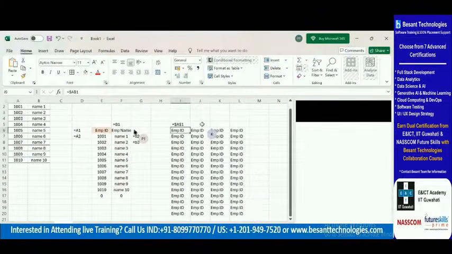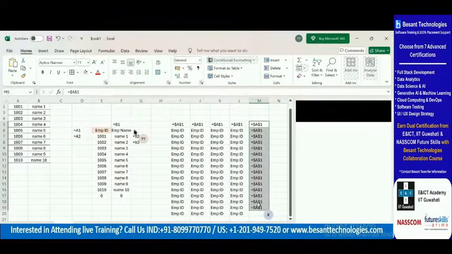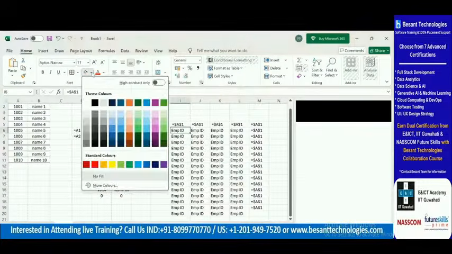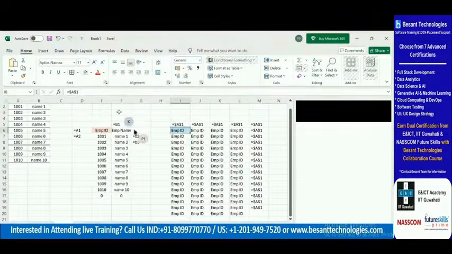Row, column, both remain the same. So that is the thing. When I drag 1000 rows also, your formula will remain A1, A1, A1 only. It will not change at any point. You can see anywhere, that's what the answer is, employee ID. It's not changing anywhere. Okay, in the first formula we gave A1 and I gave the dollar sign.